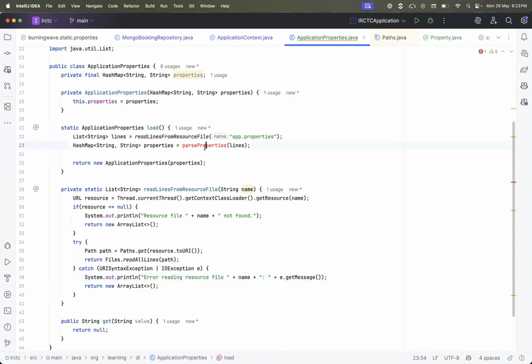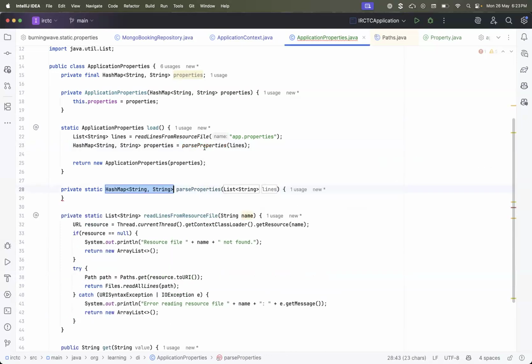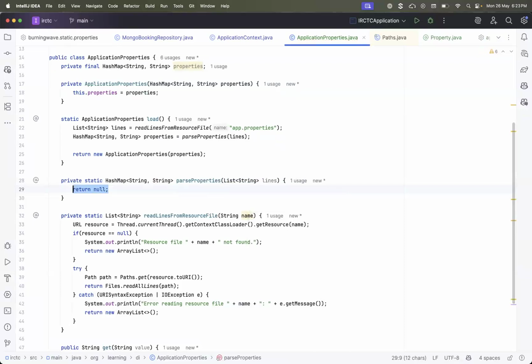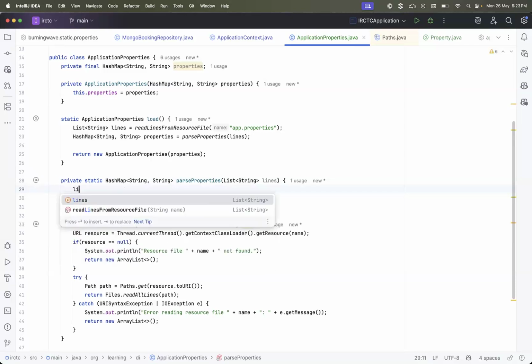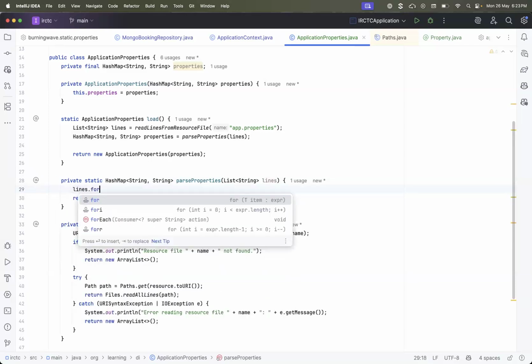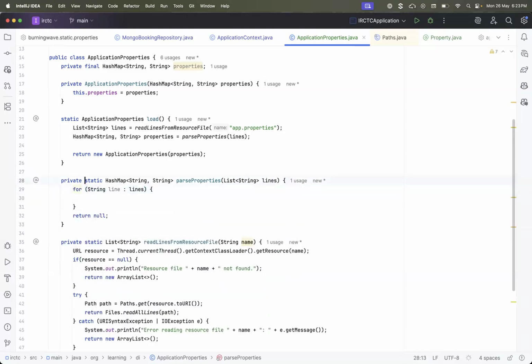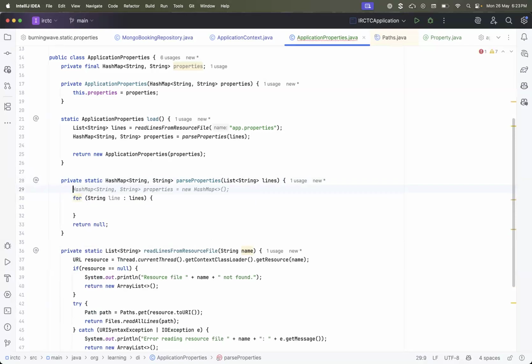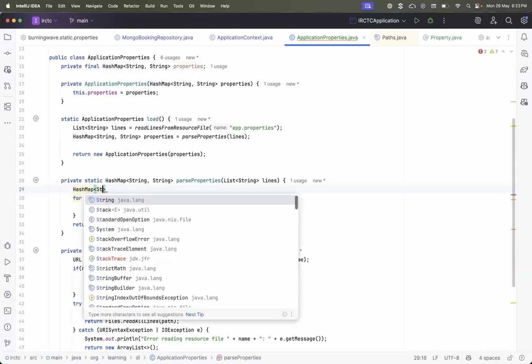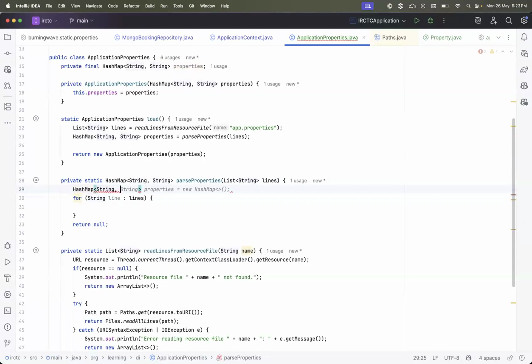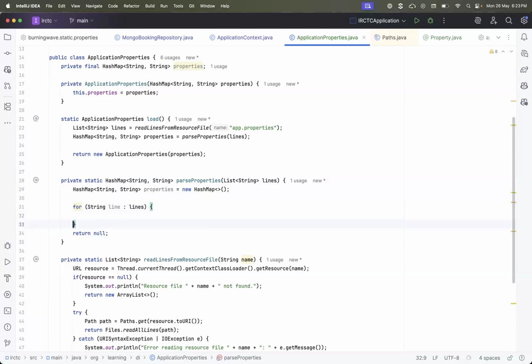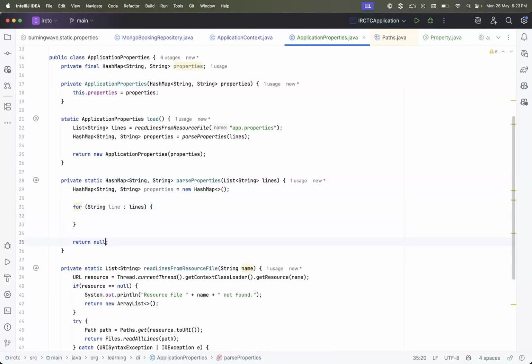Okay. Now we want to create parse properties. Now in parsing, what we are going to do is loop over each line. We'll get the line. We'll have HashMap properties, and then we will be returning properties.